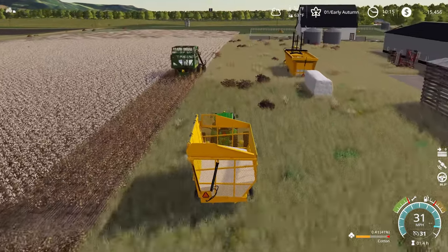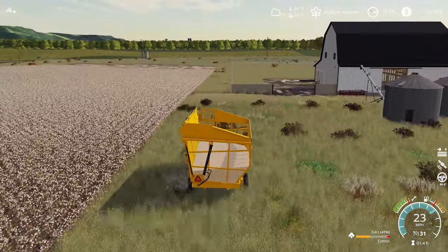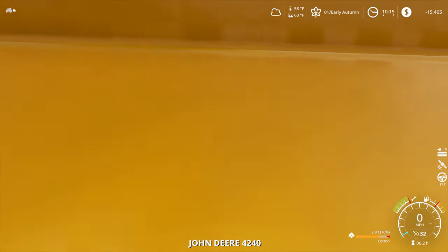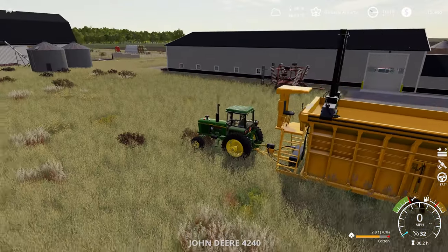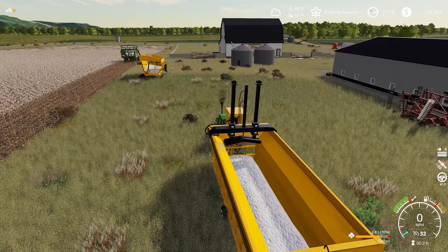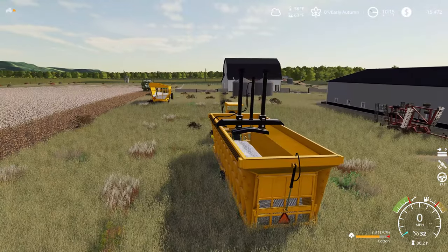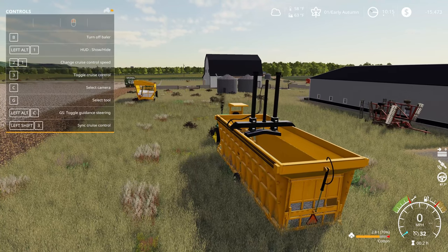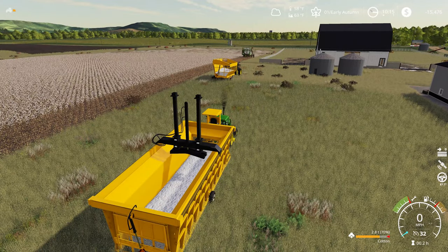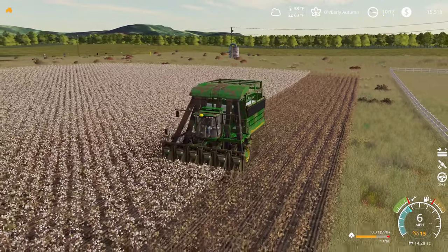We did dump into it already, so we've got some cotton in there, and now we want to actually run that and see how the cotton packing function works. In order to do that, we're gonna hop in our 4240 here, get it all fired up, and then I believe if we turn on the baler, you're gonna see this thing kind of go through the motions of packing down all of this cotton, so that as we continue to fill this up, it's going to just sit here and push the cotton down, turning that into a well-packed module. It looks like we're already at a bit over 50% here, and so that's good.